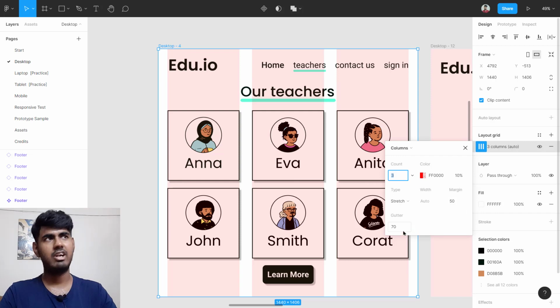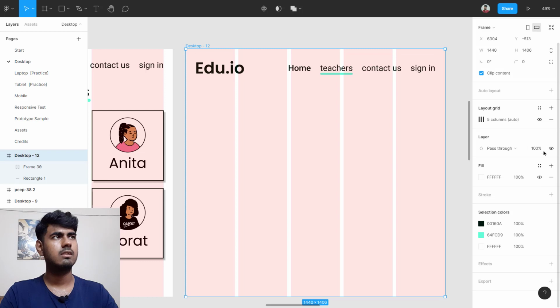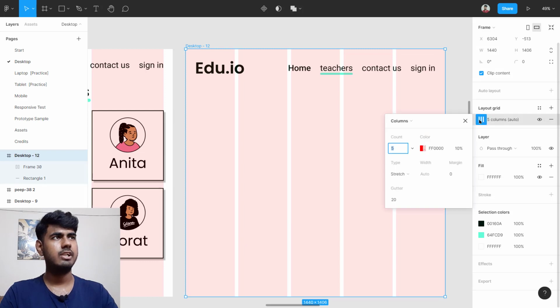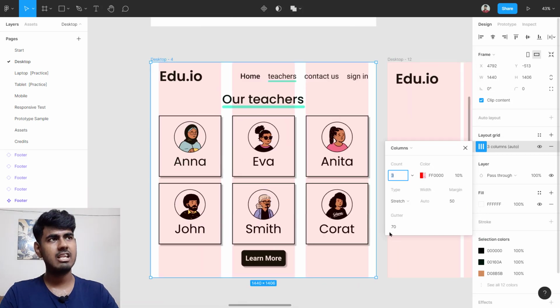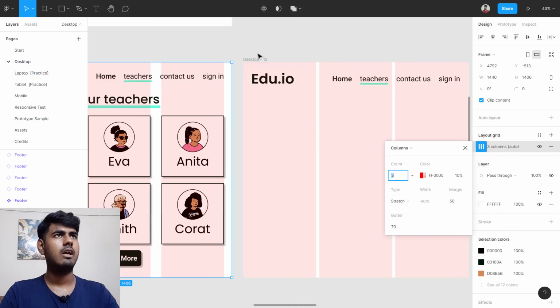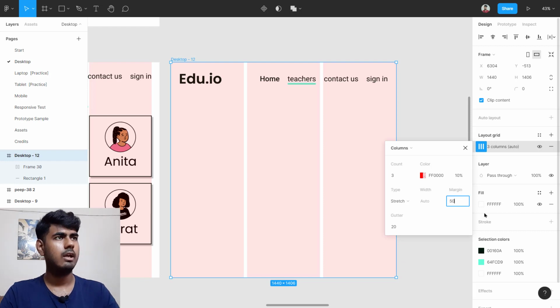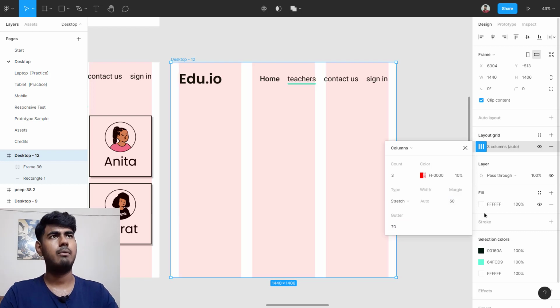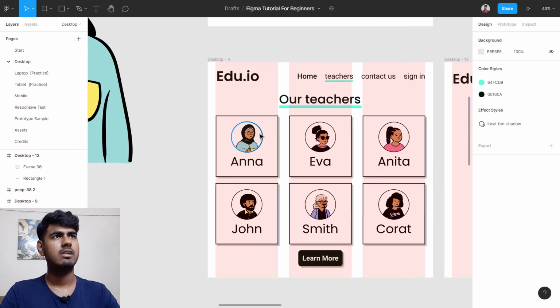Okay, 70 pixels of gutter. So come back over here like this, select this over here, write 3 over here. Okay, so how much was it? 50 and 70. 50 pixels margin, 70 pixels gutter. So come back over here and write 50 over here and 70 gutter. There we go. Now I'm gonna select the first image over here.